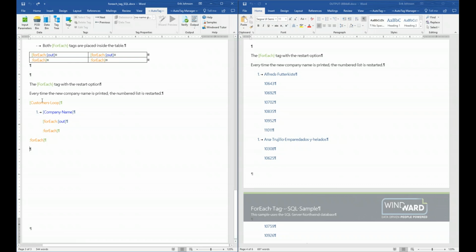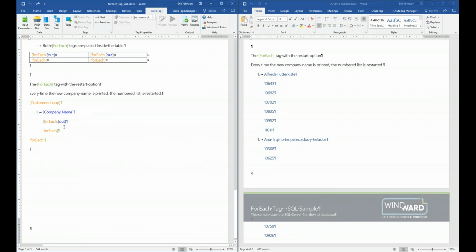says, okay, what's after this customer loop? And the first thing that it comes across is this number list and the company name. Then it sees this inner ForEach loop, so it grabs all that data and displays the alt tag for that inner loop. And it'll do this for all the order IDs within this inner loop for this company name. It'll loop through, showing everything between this beginning and ending ForEach tag, which in this inner loop is just the order ID.